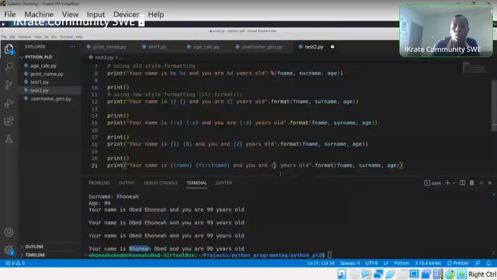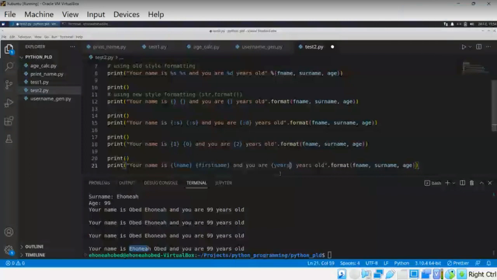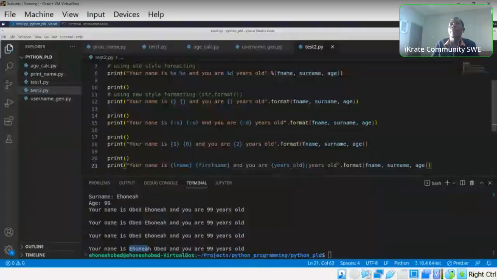First name, then say this is years old, something of this sort. Once I've introduced these as keywords, if I need to pass this data in here, I have to indicate each keyword and what it is.